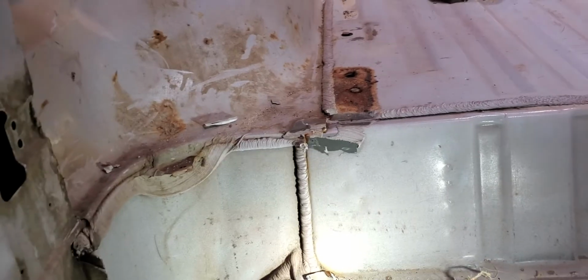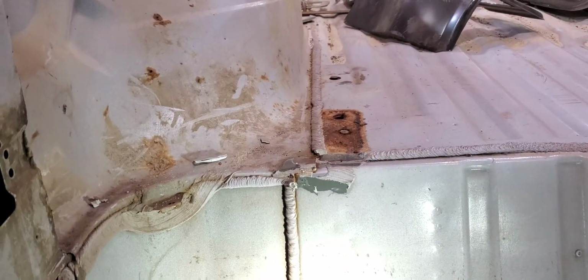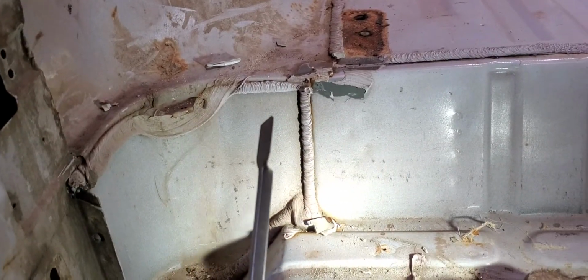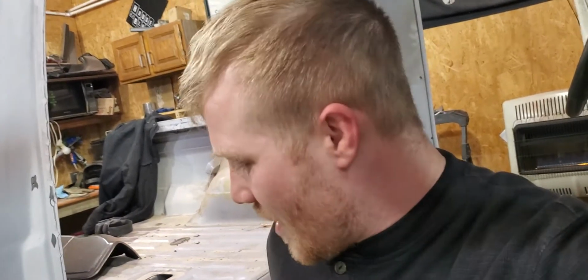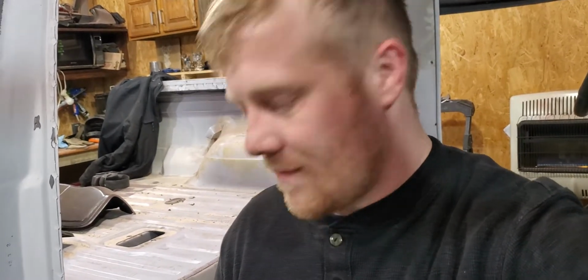I could hit this with a grinder or something else, but unfortunately grinders cost money, and grinding wheels cost money. If I can do something as simple as chiseling this stuff away, then I'm saving myself on materials. With a chisel and a hammer, taking it nice and easy, I'm also not trying to disturb the metal. I just want to break off the material that's there. Grinders, sanding pads, all that stuff costs money. Me taking a simple chisel and a hammer and spending a little time picking at it isn't costing me anything other than my own time. So that takes a little bit.